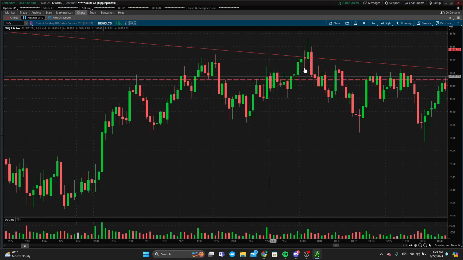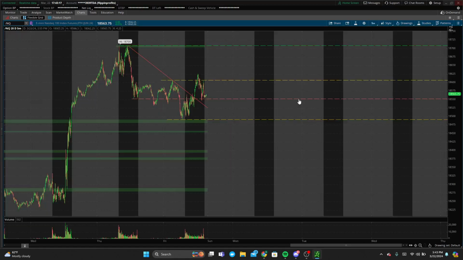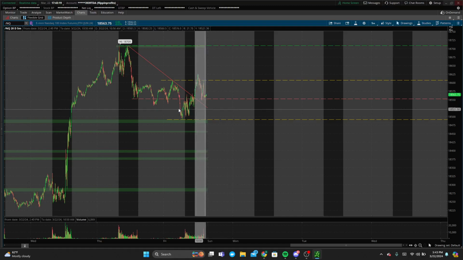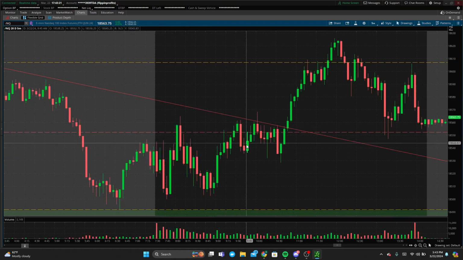before we came up and hit my target. So that was just more of a quick scalp because I had a small loss earlier in the day, and I was just looking for essentially a scalp to get it back. I knew that if I just got a 10-point trade that I would be up for the day. Not the best mindset to have, but had I not been so stingy on my stop loss, that would have worked out as well.